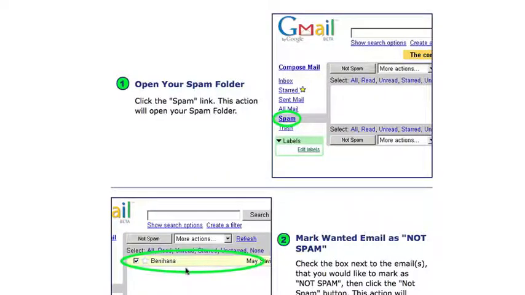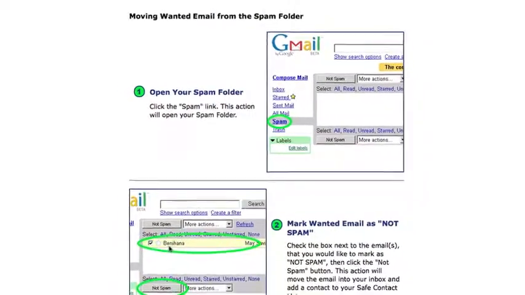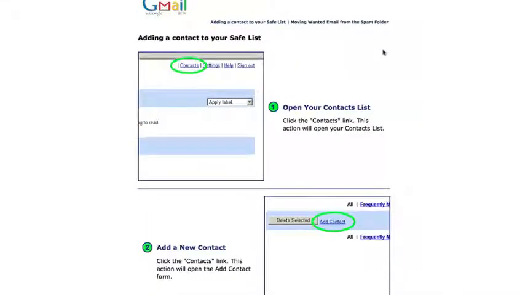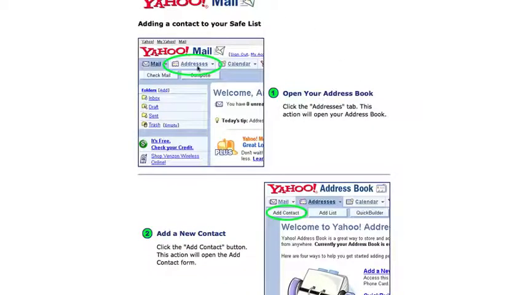And all that you have to do is, if you find one, for example, this is not MyFunLIFE, but just kind of a silly example here. If this was whoever it would be that sent a message that's in spam, you simply check the box, and then you go up to more actions here, or down below there is a button in Gmail that says not spam. And that's pretty much how you do that. You've got to kind of stay on top of it a little bit. Yahoo's going to be pretty much the same way.